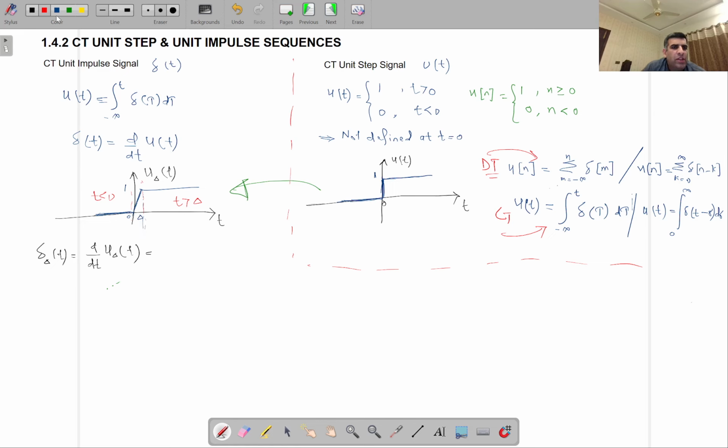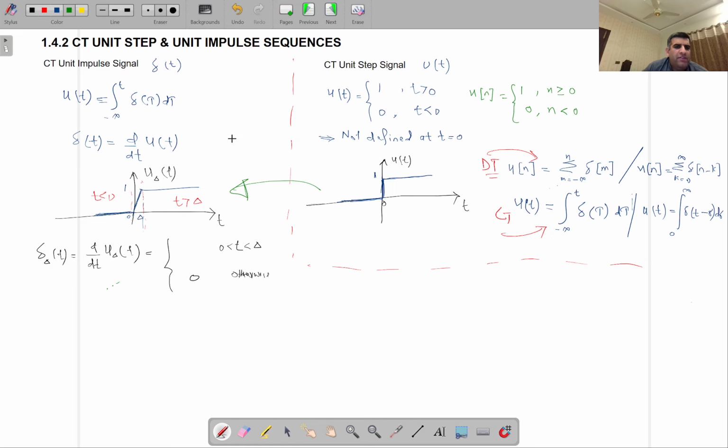All right. So let's write the expression first. So d by dt is essentially a slope. So the slope is going to be defined only from t 0 to delta, and we are going to write the slope over here. And for all the rest of the values, I'm going to write otherwise. For all the remaining values, the slope is actually 0. Okay. So let's calculate the slope now.